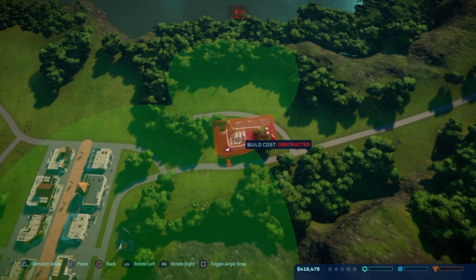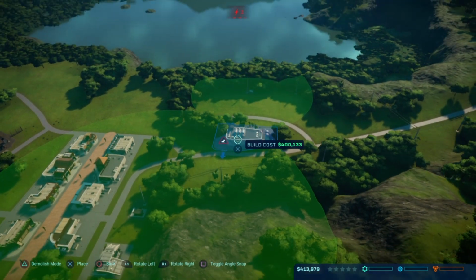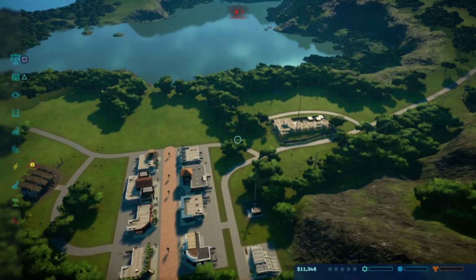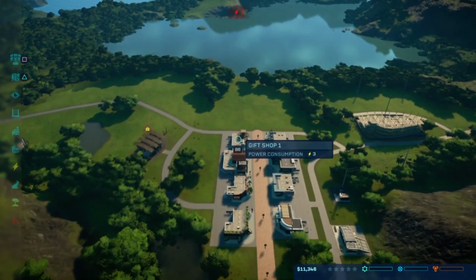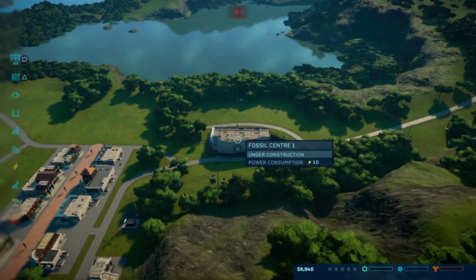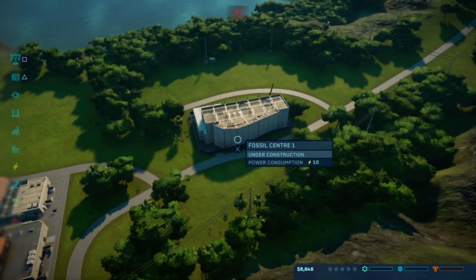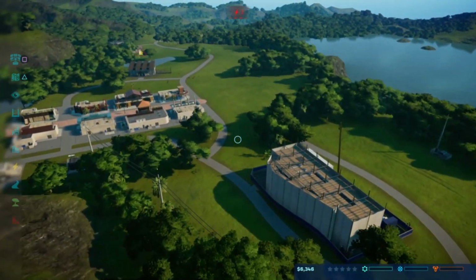Okay, what can we do here? Can we fit this in here? Lovely little fossil center just off to the side. Beautiful. That should be powered as well. Because obviously these are going to be generating income for us straight out the gate. And that's what we want. However, with a fossil center good to go, we can do our cheeky little ploy in being able to find some things that we can sell and build our bankroll.